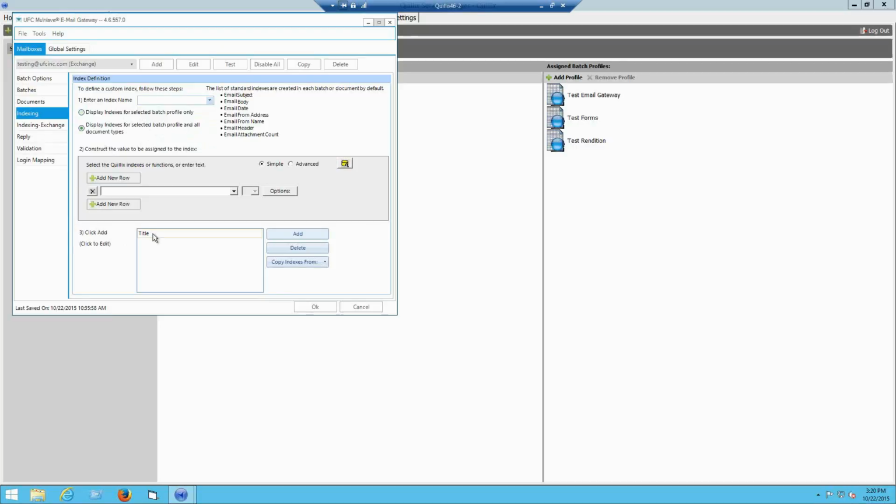Remember that anytime you make any changes here, we've since lit this up bright red to remind you to save it, because it was getting missed in configuration at some point.